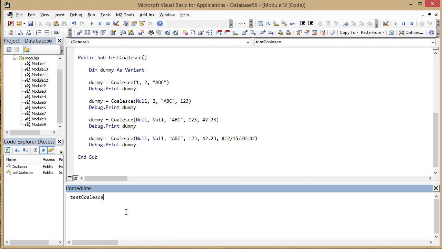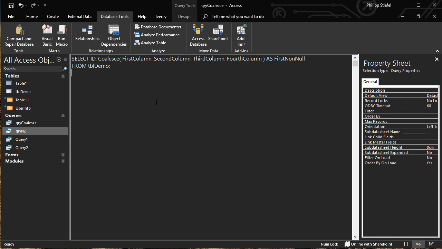So let's just call that, and you see 1, that was the first non-null. Now the second one is 2 because that one was null, and then it's ABC because that is the first non-null value.